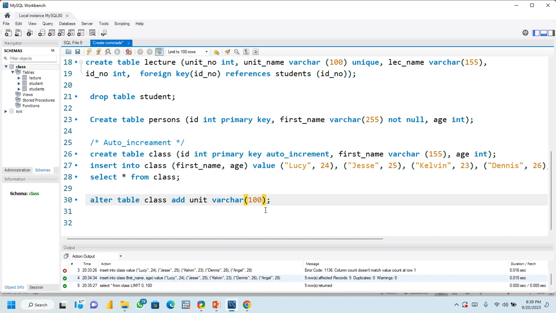Let's say we want our column to be having a default value in our entry. So we can have it as default. If a person doesn't identify the unit they are doing, we can have a default output. Let's say unidentified.